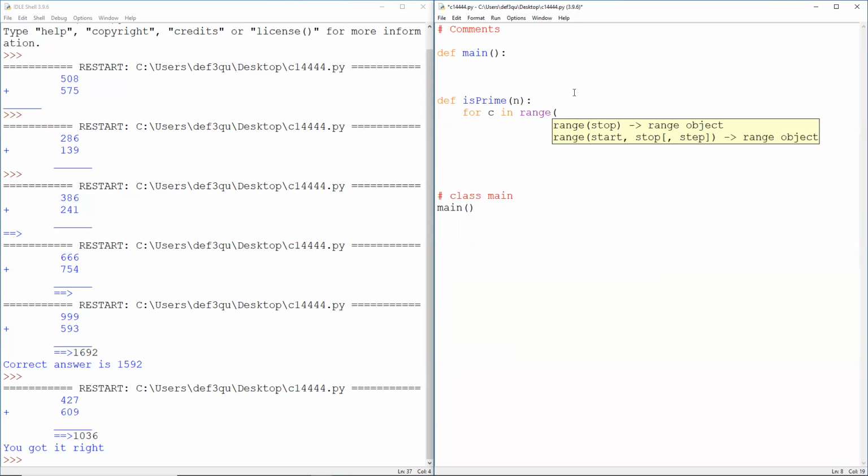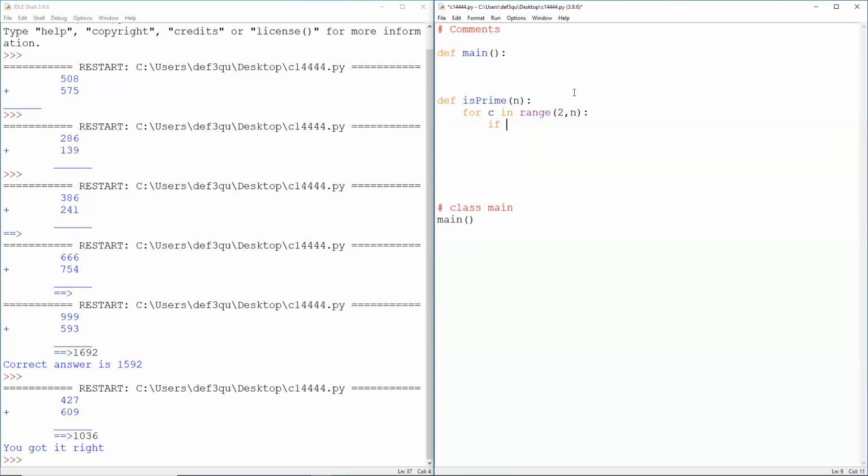Okay, so it's going to be in the range here from 2 is where we want to start up to n, which goes up to n minus 1, which is what we want. So when I first started doing this, I thought what we did before, and I had a variable for is prime, but you don't need that. We're just going to return either, this is a Boolean function, returns either true or false. So in this case, we're going to go through those numbers.